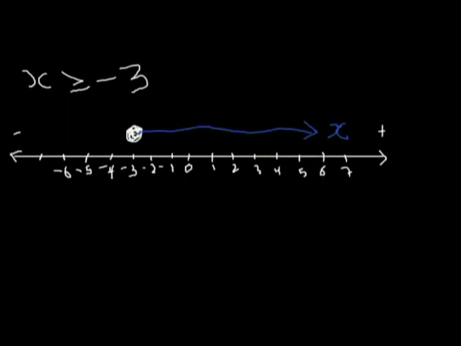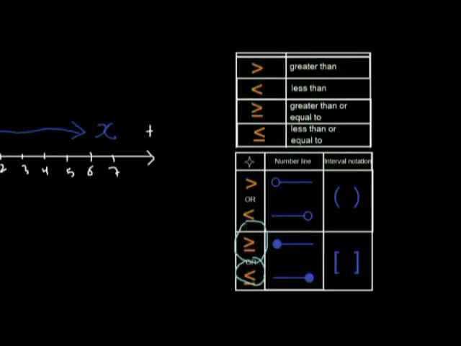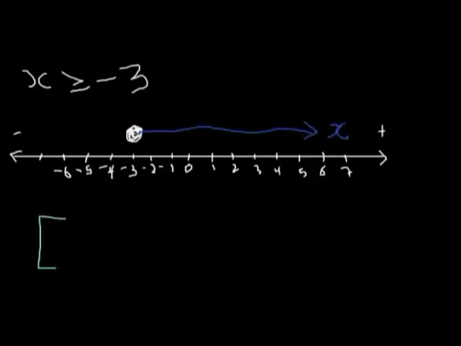Now we can represent this in interval notation. Since we use a greater than or equal to sign, we will use a square bracket. So it will be negative 3 and all the way towards the positive infinity. Now this one we are not sure of the exact number where the x values end, so that is why we will use a circular bracket at infinity. Don't worry, you will come to understand this as we go on doing some more exercises.